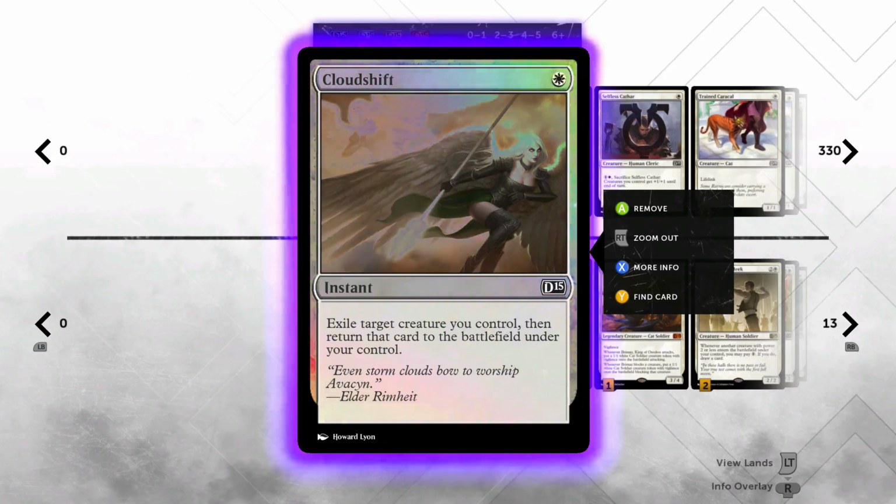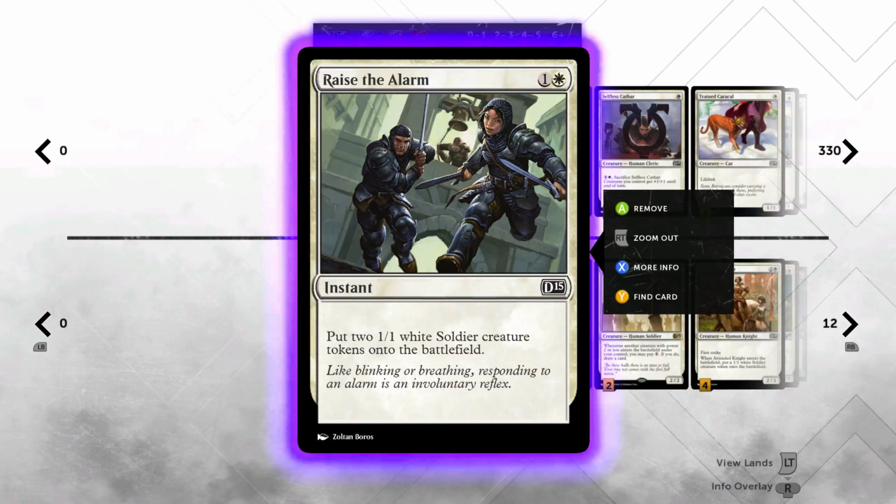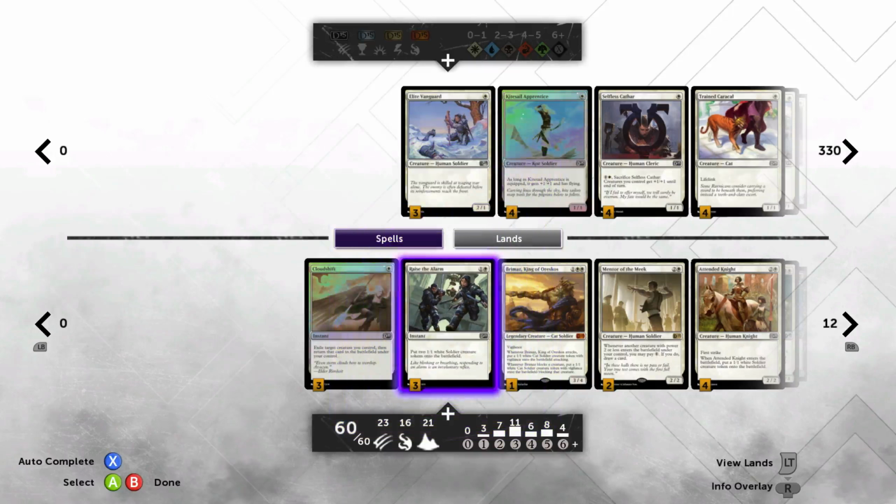I've loved Cloudshift for a very long time, and since they put one of my favorite standard cards, Craterhoof Behemoth, into this format, I had to kind of resurrect my Craterhoof Behemoth Cloudshift deck. If they gave me some Acidic Slimes, we would be all over the place. I'd be so happy. 2 1/1 white Soldier creature tokens from Raise the Alarm sounds like a pretty good thing for this deck, so we're going to run 3 of those.